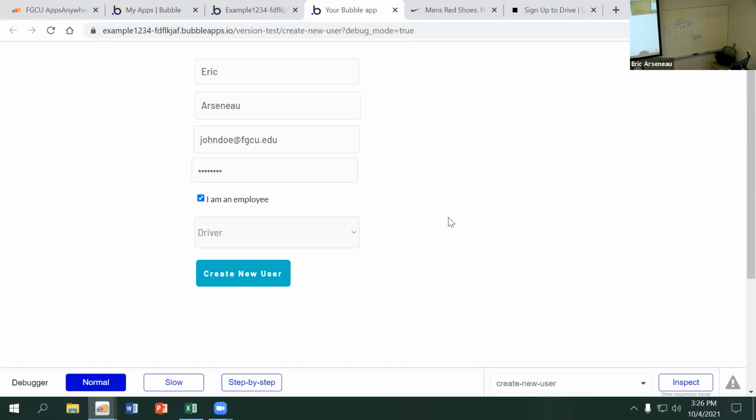All of these things happen when you experience an app that you take for granted. You have to tell Bubble to do all of that, right? Us users take that stuff for granted. Of course it's going to take us to the next page, but we didn't tell it to take you anywhere, right? We just said create a new user. That's exactly what it did. You're going to fight with computers this semester, because you're going to think, oh, well, the computer should just know that the next thing to do is, nope. It doesn't know that until you tell it to do it.